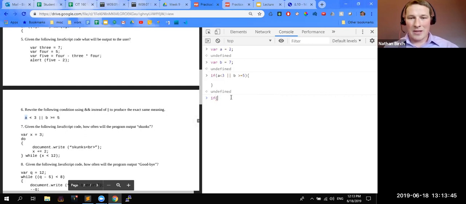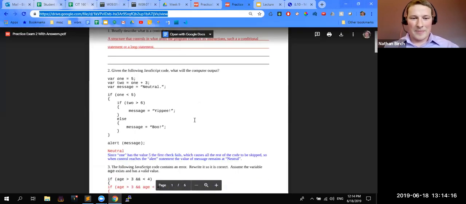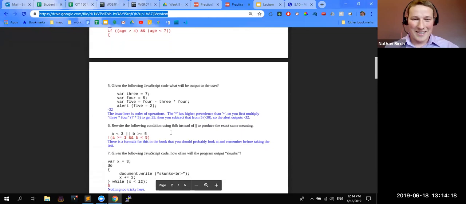So everything outside of this would be if a is greater than 2, let's see here, a is less than 3 or b is greater than or equal to 5, using the AND. Guys, I'm having stage fright here. So let's look at this real quick, which is always embarrassing.